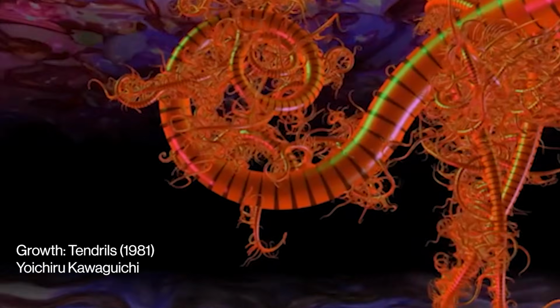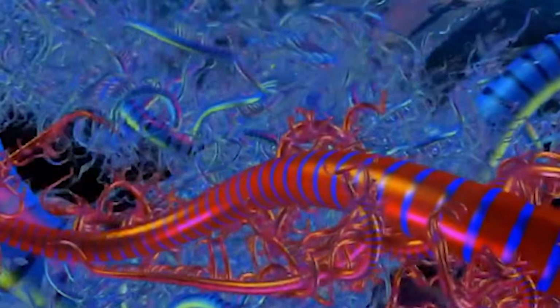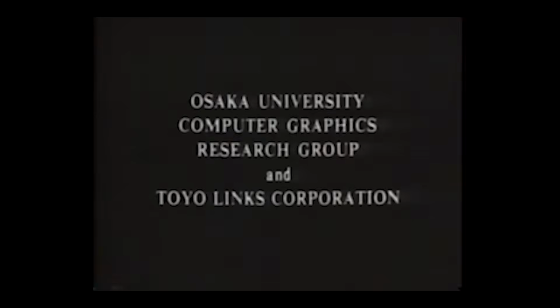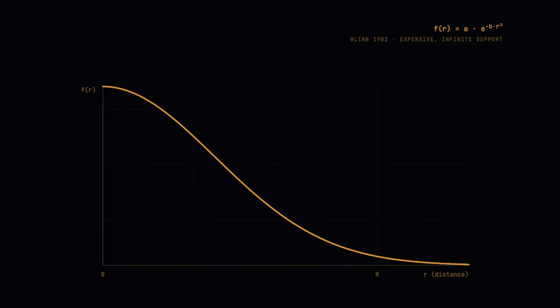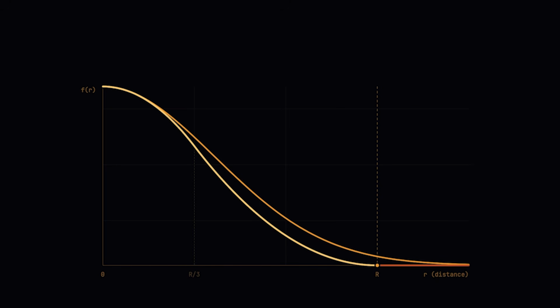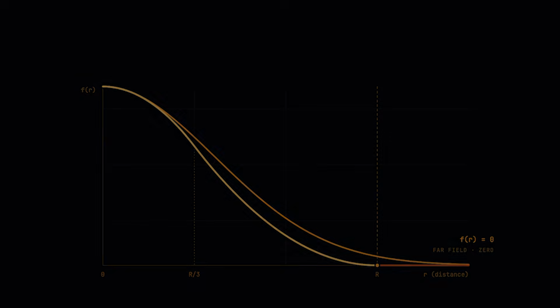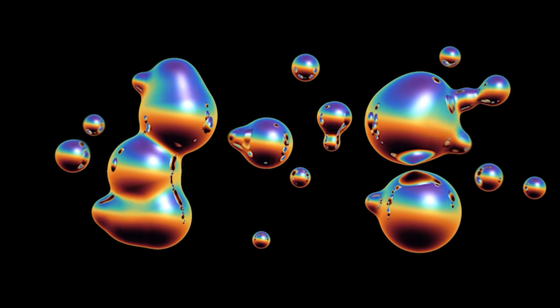The answer would come from across the ocean in Japan, where a CGI industry was emerging out of Osaka University. Graduate students working under Koichi Omura at Osaka figured out an optimization to Blinn's Blobbies. Instead of an expensive Gaussian calculation, they would use something called a piecewise approximation, basically blending together two cheaper quadratic curves to model the fall-off of the Blobbies and zeroing out anything past a certain distance. It had the additional benefit of being elegant for ray tracing. They called them Metaballs. Meta coming from beyond or to transcend.